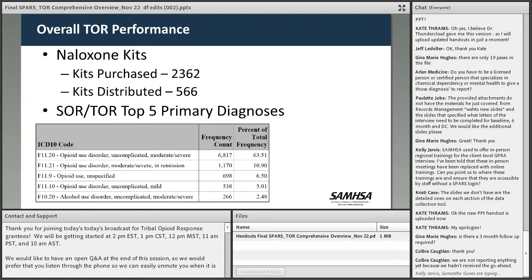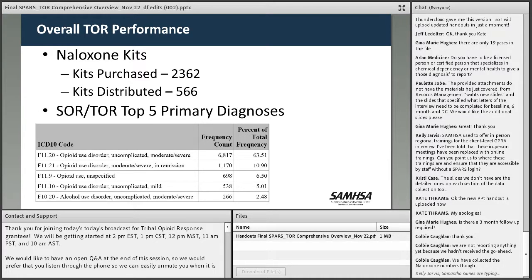Again, it's at a high level. It's not any particular grant program that has been identified. But if needed or necessary and you want to know what's going on with your individual program, this is where you can contact your GPO and or myself, and we can get that information to you. Eventually, you will be able to run a report yourself. We are currently working on a system report where you can look at the number of kits, if that's what you're doing, and or look at your diagnostic categories that have been reporting into SPARS. So this is kind of a coming event, in other words.